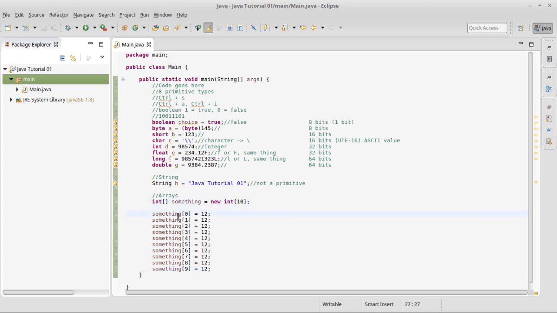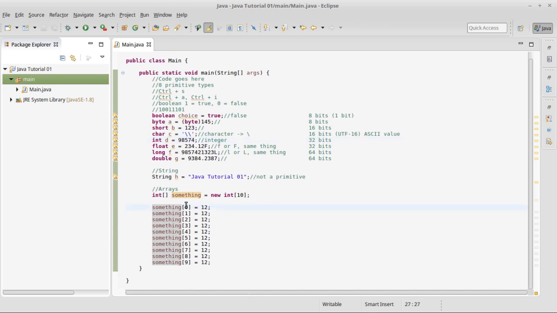But basically arrays are just a single value that is capable of storing however many values you want. Of course, the limitation is memory and the amount of numbers you can put in an integer. Remember, that's 32 bits of data. But that's not really important right now. Anyway, what you can see is I started from 0. I said something at position, basically. These brackets mean at position. 0 equals 12, 13, 14, 15, 16, 17. I'm just going to change these values.